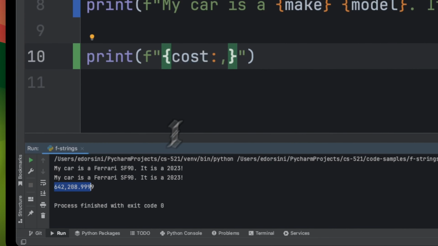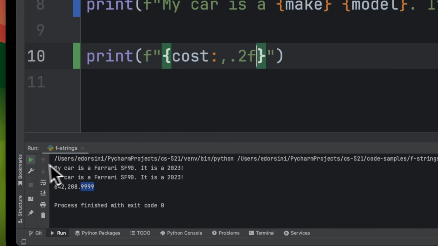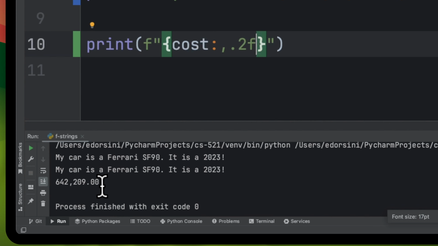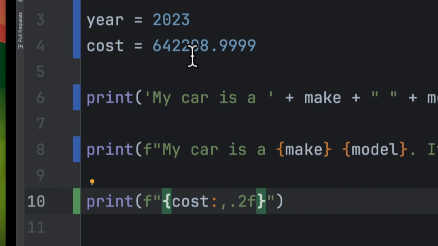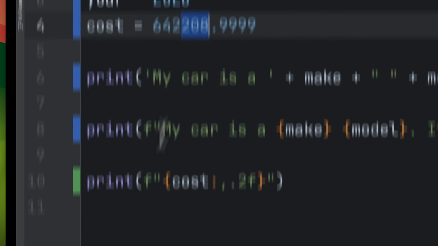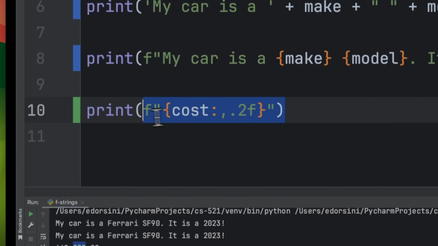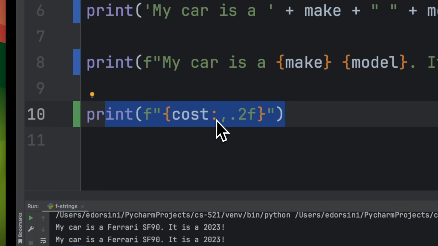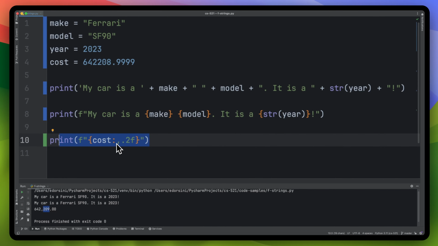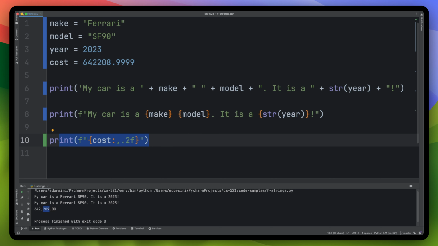That's what this means. And not only that, but this actually makes no sense for us, so we can format that to 2 decimal places, which is 2 floating points. If we say this, it'll round it up. So instead of 208, it's actually 209 now. So it was 208, now it's 209. So it rounds up. This is a beauty, one of the things you could do with f-strings as well. Really neat. There's many different ways that you could format strings using dot format as well. I'll do a video on that as well, so take a look at that if you need to. But this is definitely one of my favorite ways to deal with strings, printing strings.